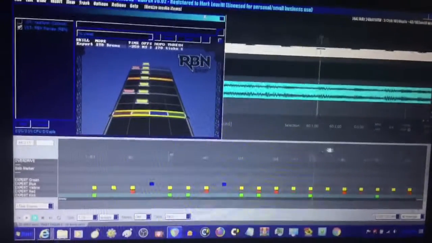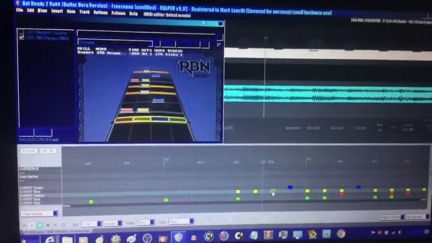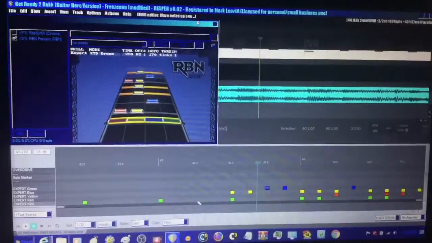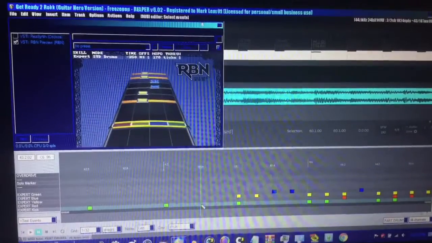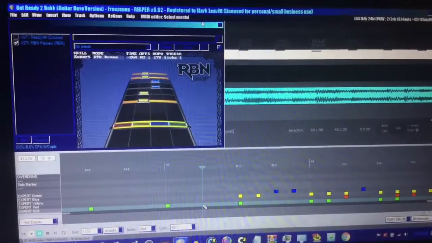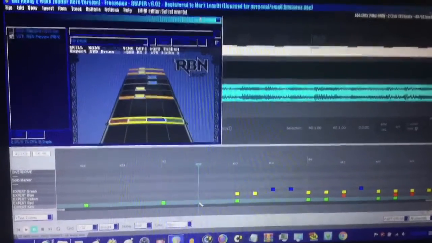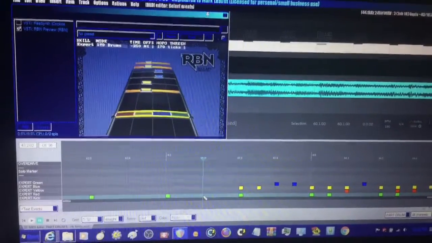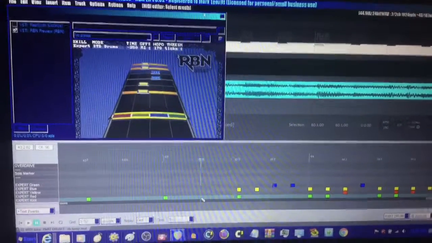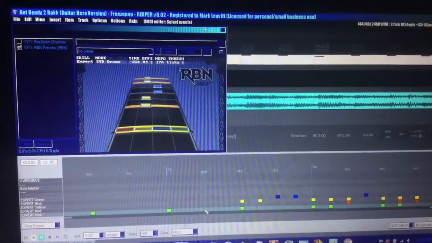So what you might have noticed is that I did see a pattern that was not right. So that's another tip if you're charting an instrument: always check back, and make sure to at least replay through the entire song of the instrument you charted, just to see if you missed any notes that are in the wrong place, or they're the wrong type.